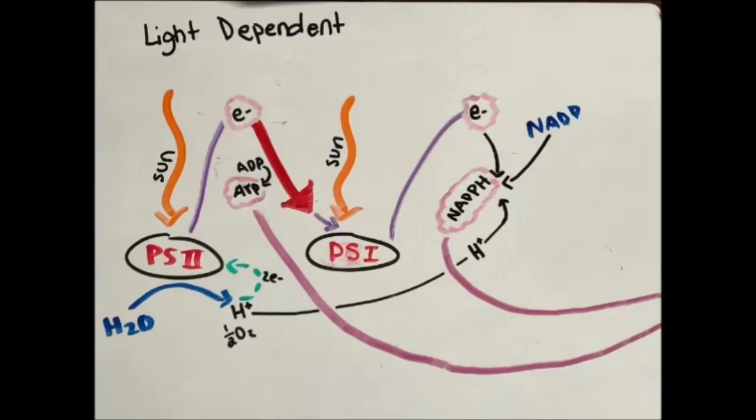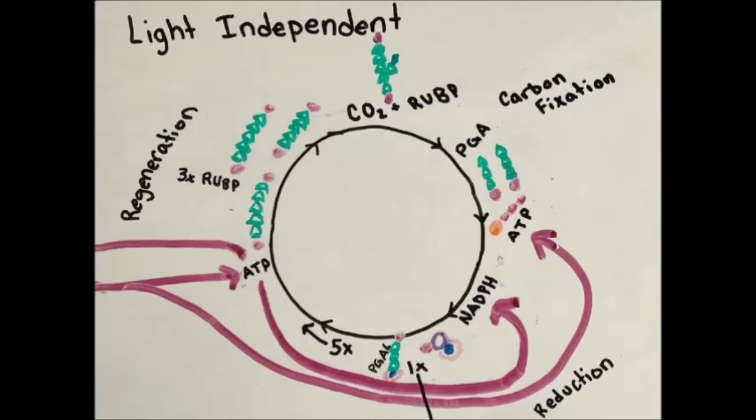In this video, we went through the cycles of light-dependent reactions that use high-energy electrons to create NADPH and ATP. We also went through how the light-independent reactions use NADPH and ATP to break down RuBP into PGAL. That's made into food for the plant.